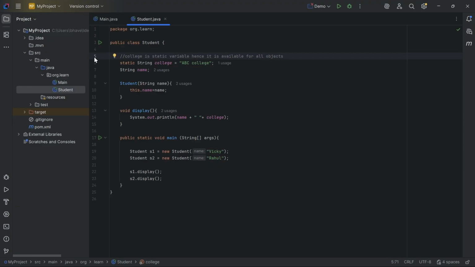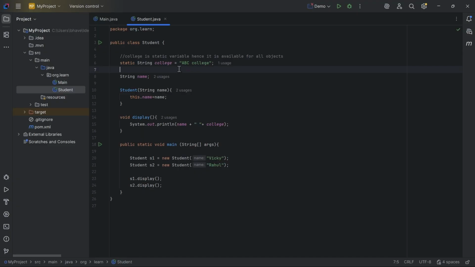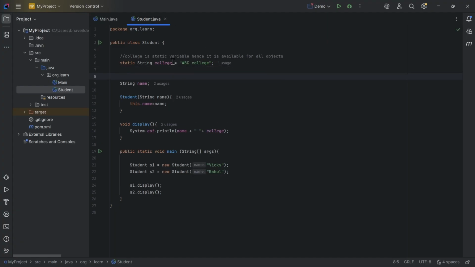Only one copy of this variable will be located in memory, and that one copy will be available for all objects. This is not associated with the object. This is not an instance variable. So all objects will share the same memory area for this variable.